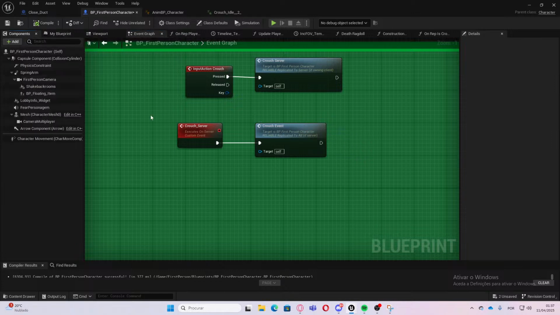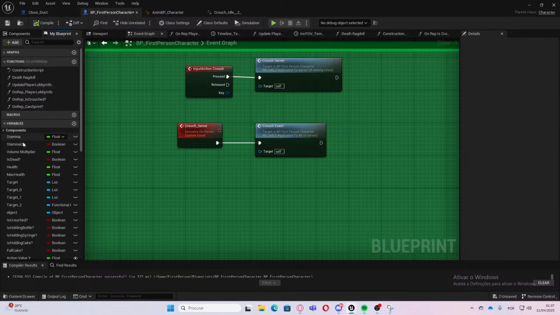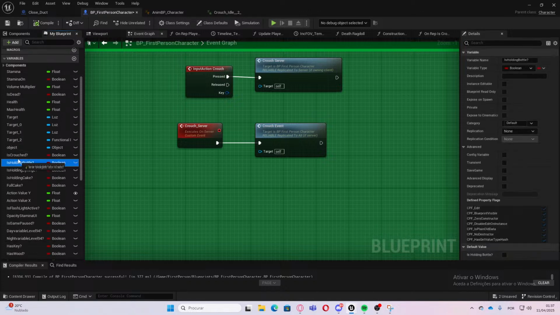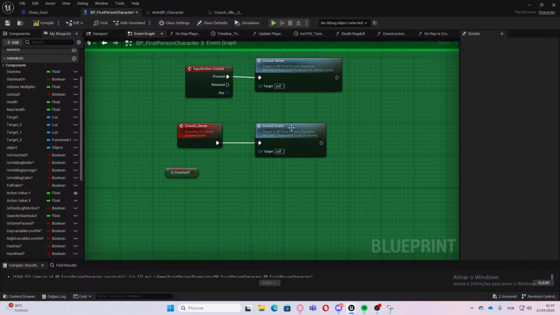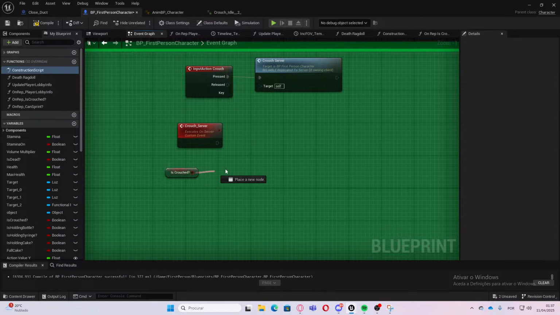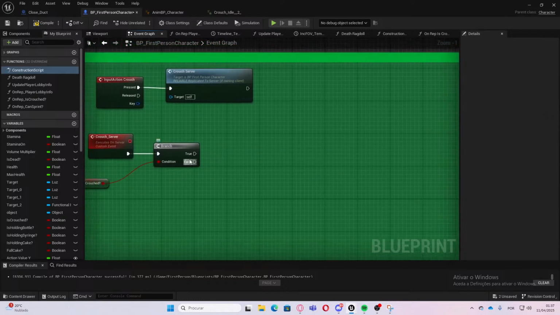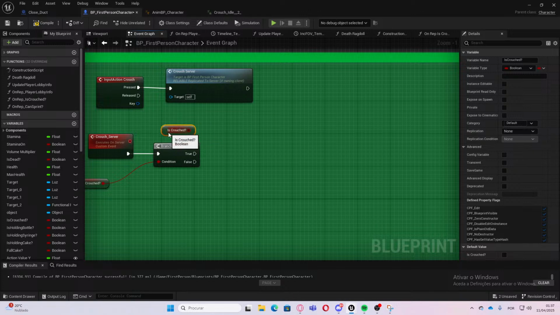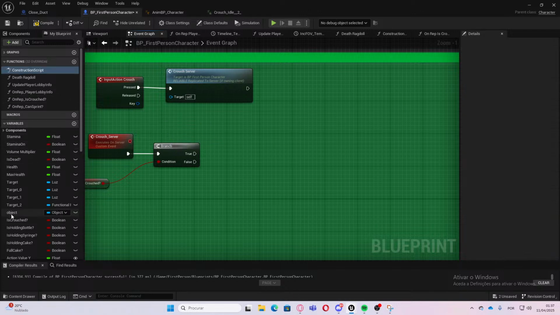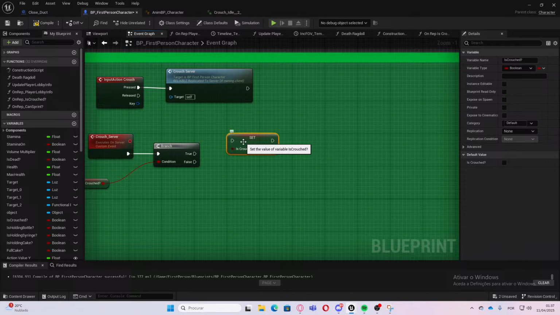What I want here is on the variables, is crouched. What do we want here? So we're gonna branch if is crouched is equal to true. We're gonna set it to false, and if it's false, we're gonna set it to true. So is crouched set.